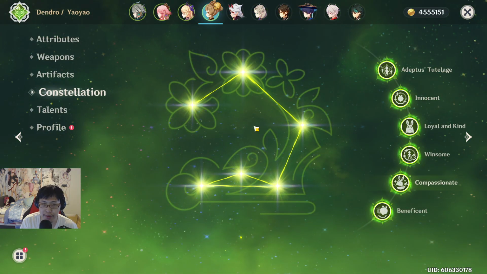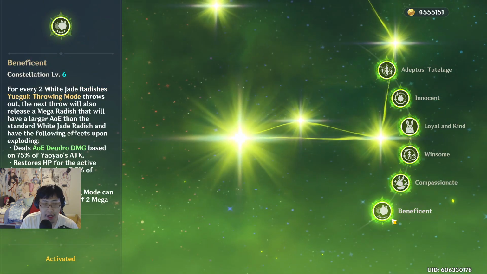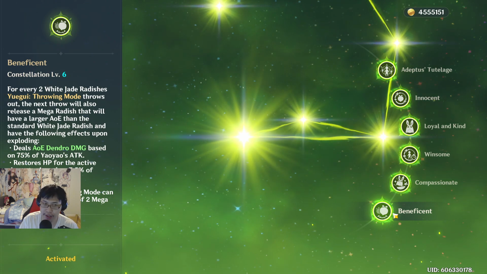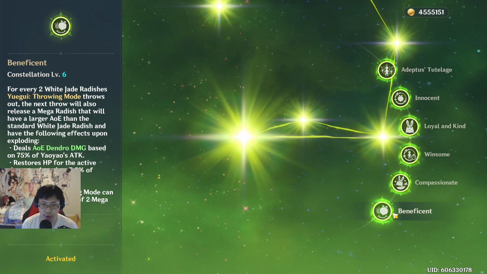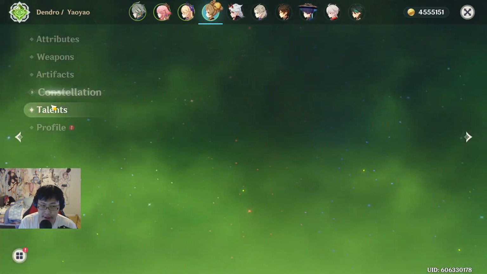I rolled her, when I was rolling for Alhaitham, I got her to C5, and then I stopped there, because I knew that we'd get Lantern Rite, that would give us a free 4-star, and Yao Yao was one of them, so managed to save a little bit of money there, at least.